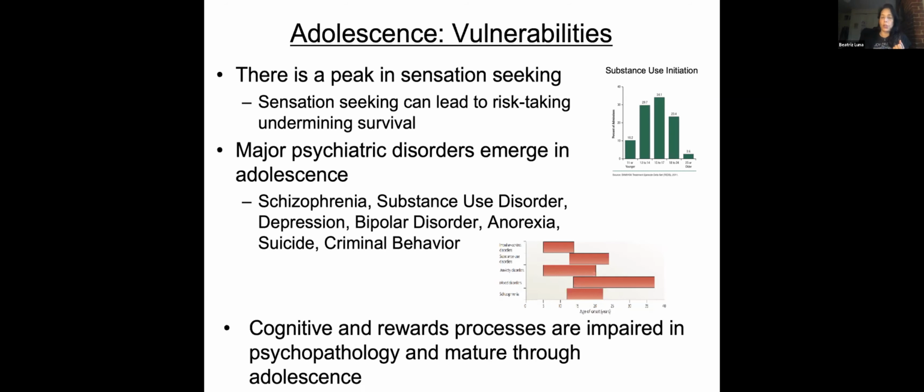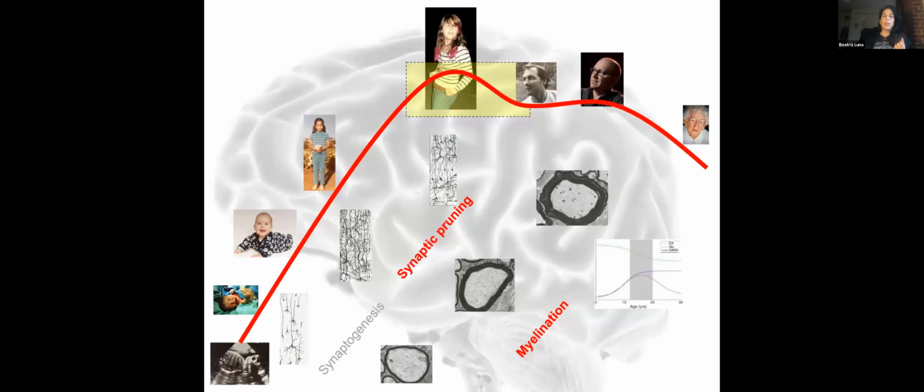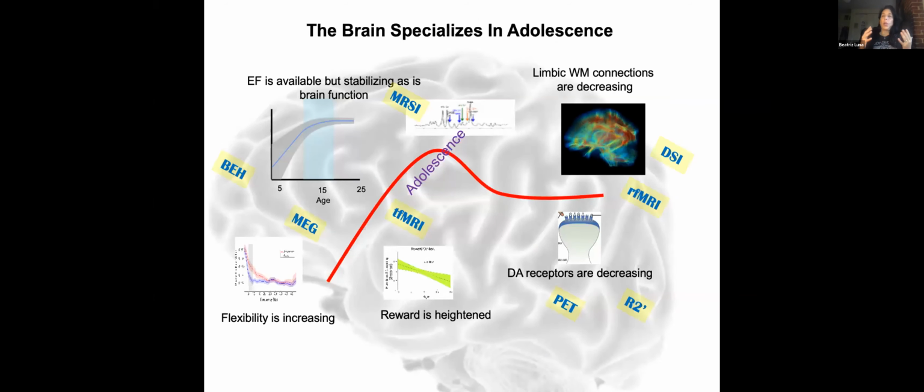We obtain a lot of information, as you will see. Here again is just to tell you that the adolescent period is completely unique and distinct from earlier development and later development. And this is what we're trying to characterize using multimodal neuroimaging. Of course, we always include behavior, that is what we're trying to explain. Why are there differences in cognition? Because in adolescence, you've reached a level where you have access to adult level cognition, but you're not using it in a reliable fashion. And this is something that we need to explain.